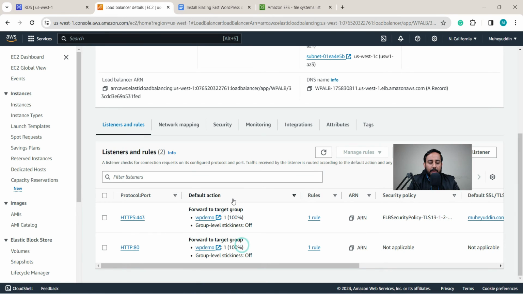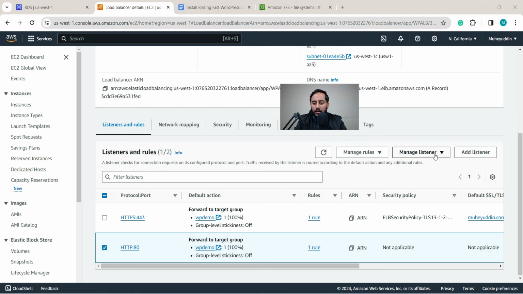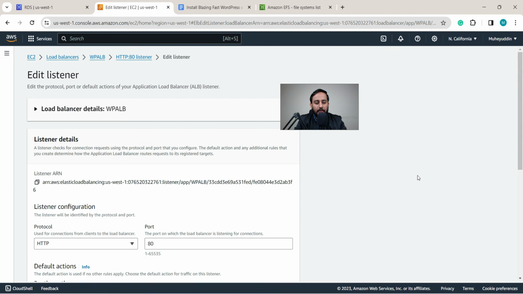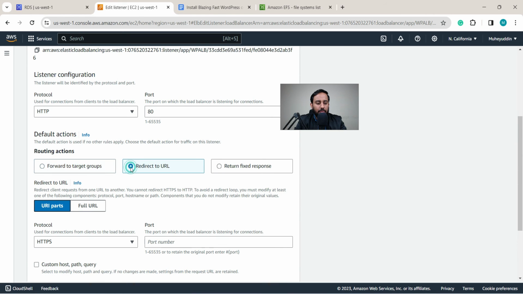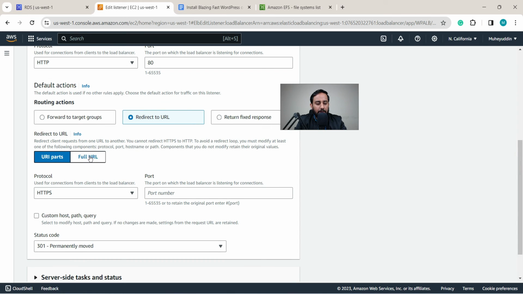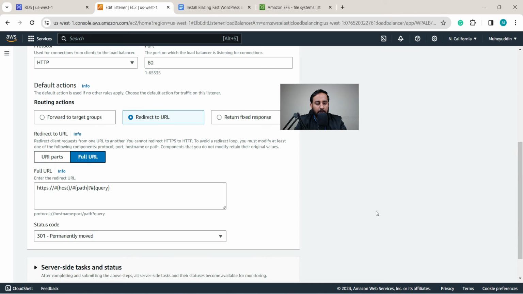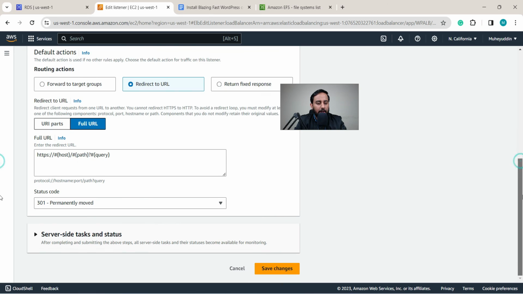So for that, let's just edit this record, HTTP, click on edit listener, and here on HTTP, let's select to redirect to URL. So we would select full URL. Yes, 301 permanently moved. To which? To HTTPS protocol.